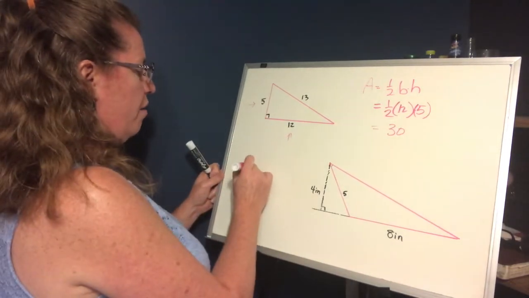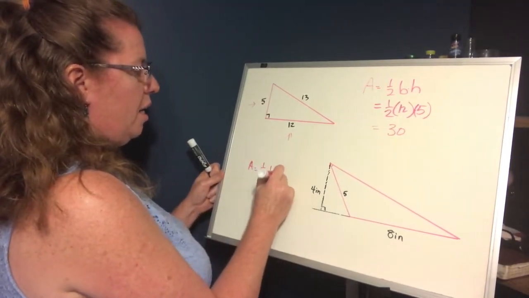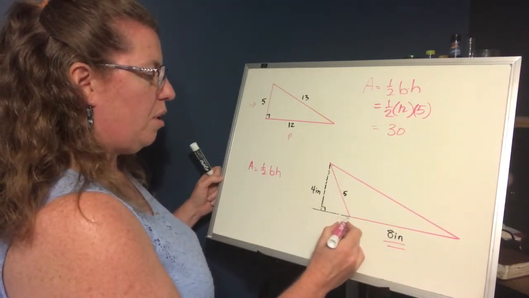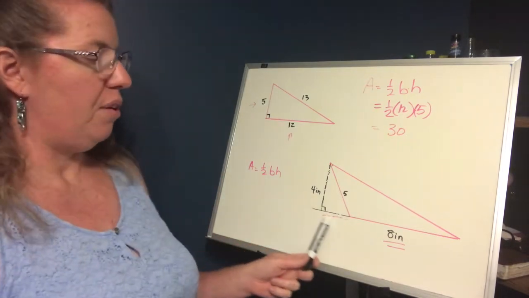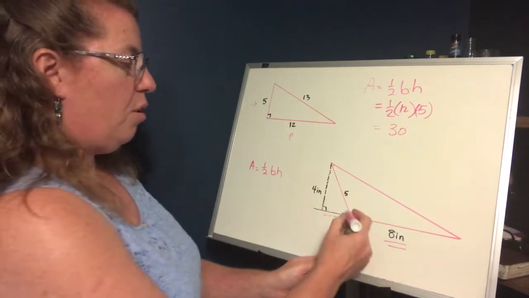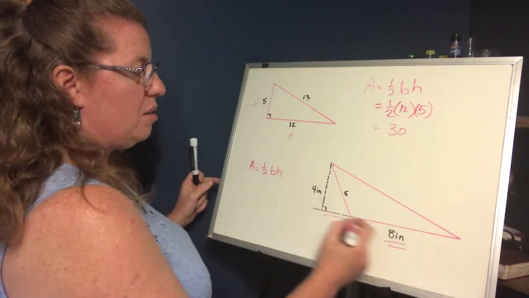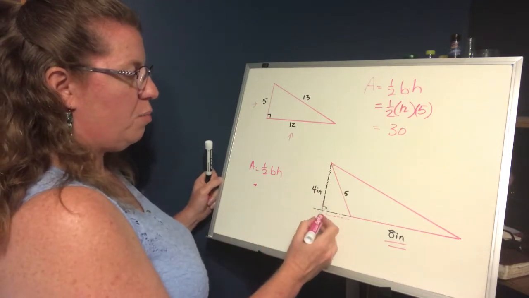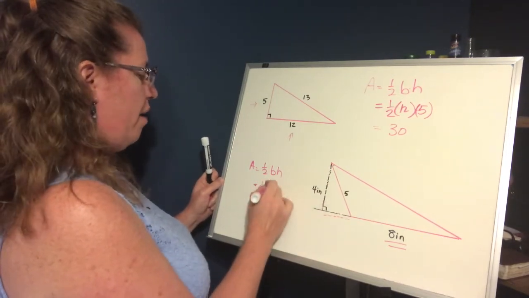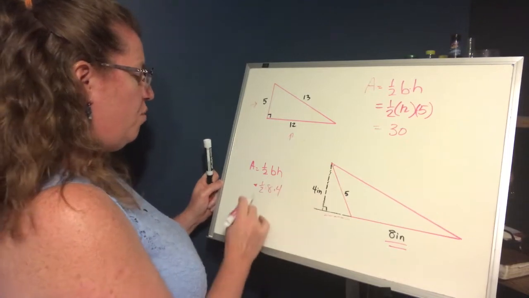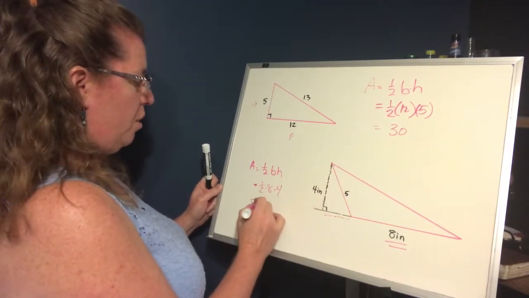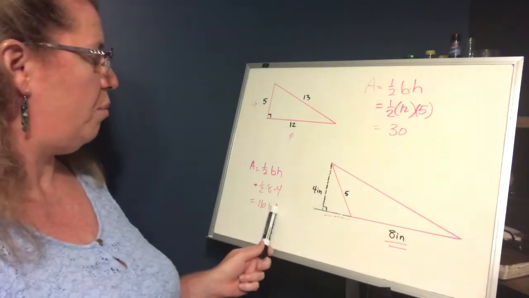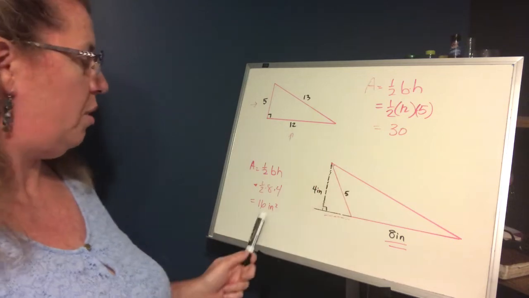This one, 1/2 base times height again. This time our base is the 8 inches. Be careful, don't use the part that's outside your figure. Even if they give you a nice number there, just go make sure you're dealing with the base is always the side of your triangle. And our height this time is the 4 because again it's perpendicular. So 1/2 times 8 times 4, you can take half of it to get 4 times 4 or 16 inches squared. If they give you units, go ahead and put them. Sometimes they won't, you're just dealing with the numbers.